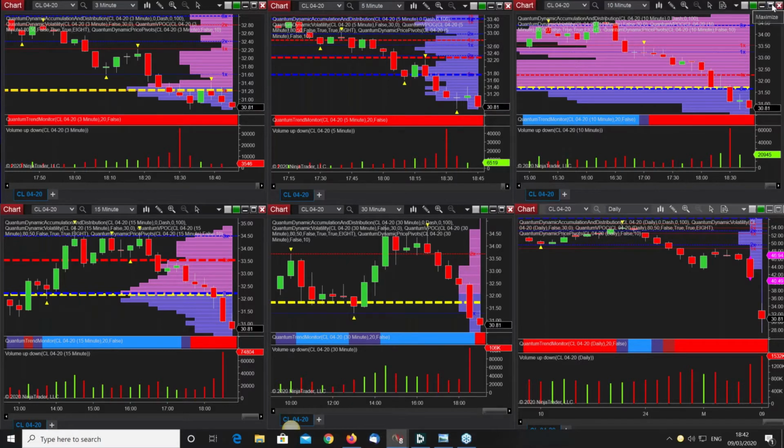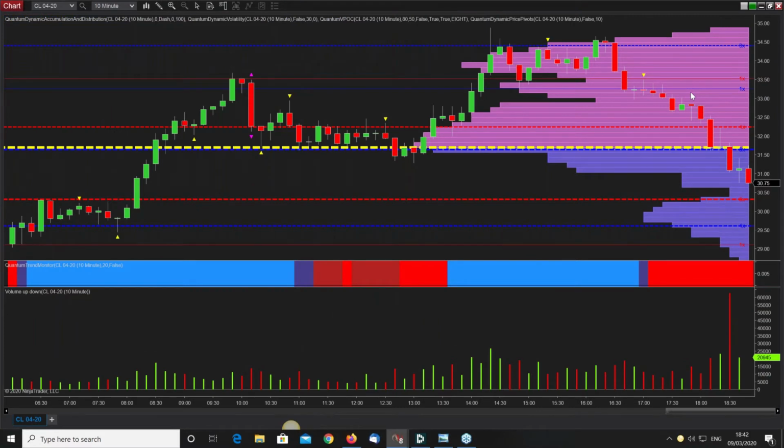Over onto the 10-minute. There we go. Just have a quick look at that one. Ton of volume coming in under this candle. Got a doji candle, more weakness. We've got support and resistance coming into play. This is on the accumulation distribution indicator. We've got a low volume node here at 3050, so if we get down to 3050, it's going to move through there pretty quickly, but then you've got a platform of potential support below it, which may hold it up for the time being.